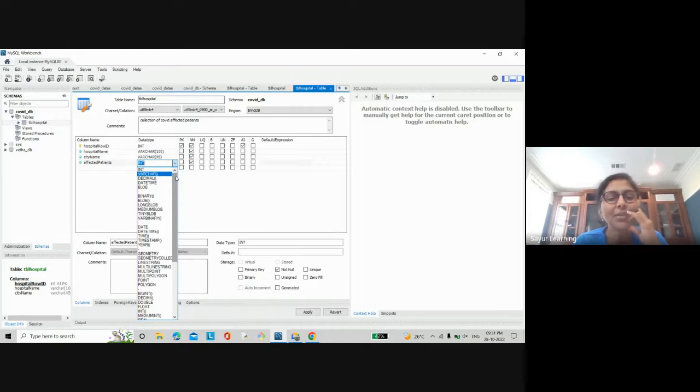Anybody know the difference between int and big int? Computer science students. Have you used them anywhere? Arvind, quickly Google and tell me the difference between int and big int. Everybody Google, but Arvind tell me the answer.